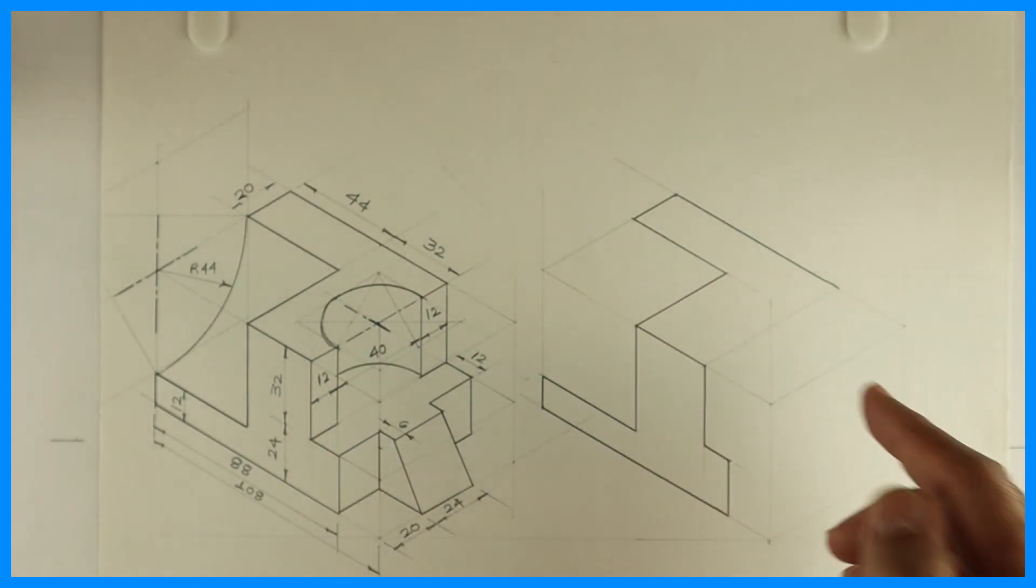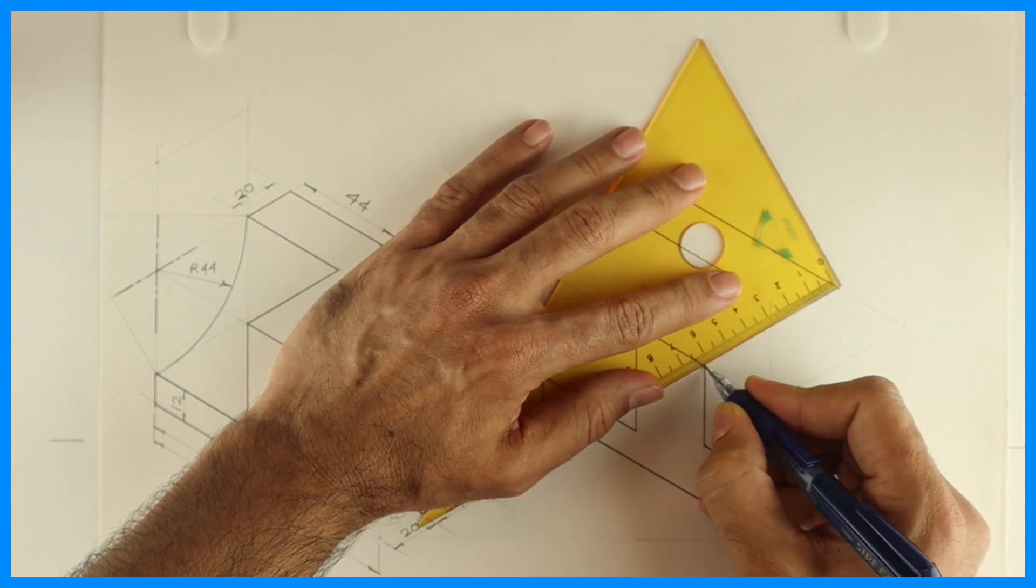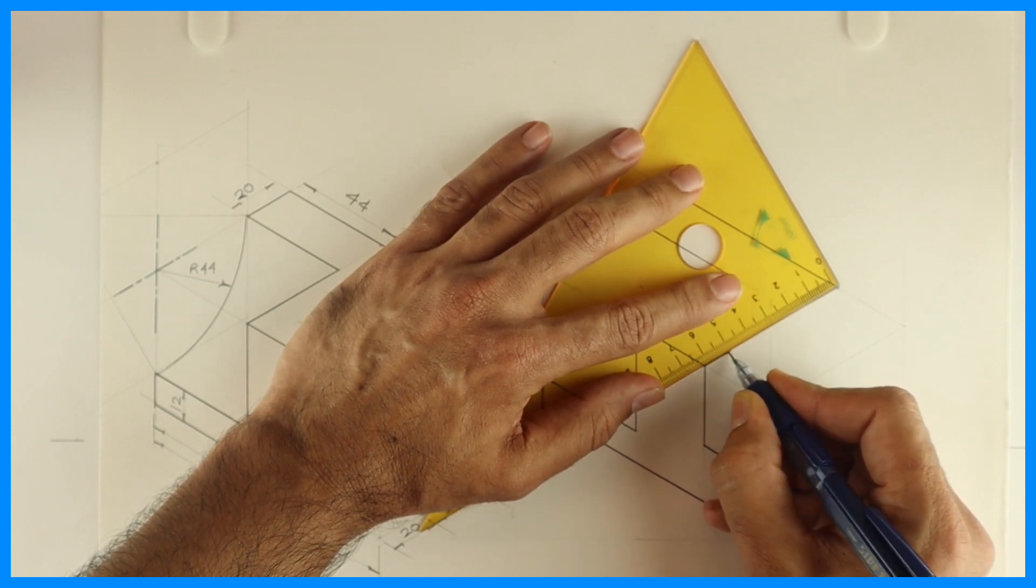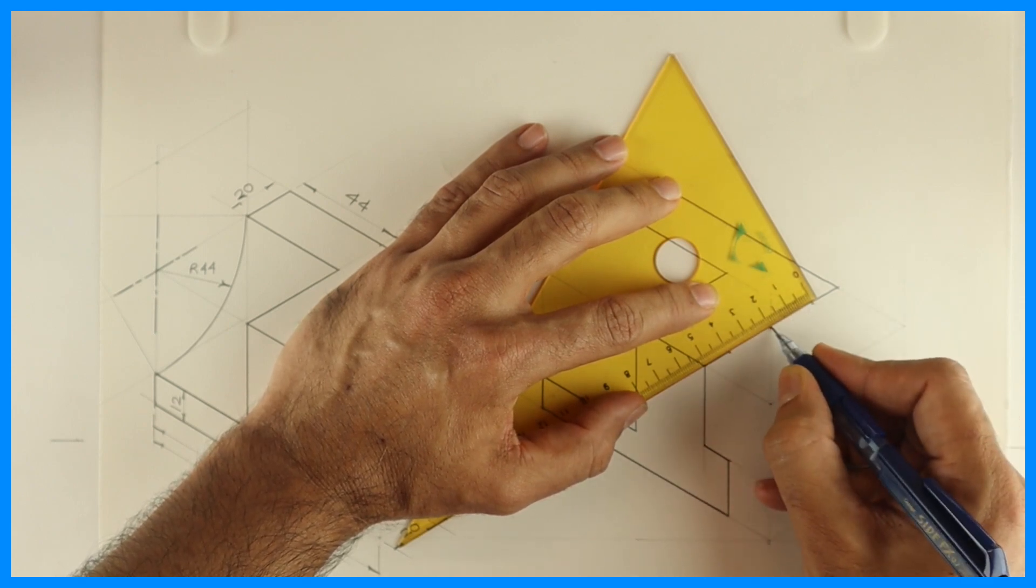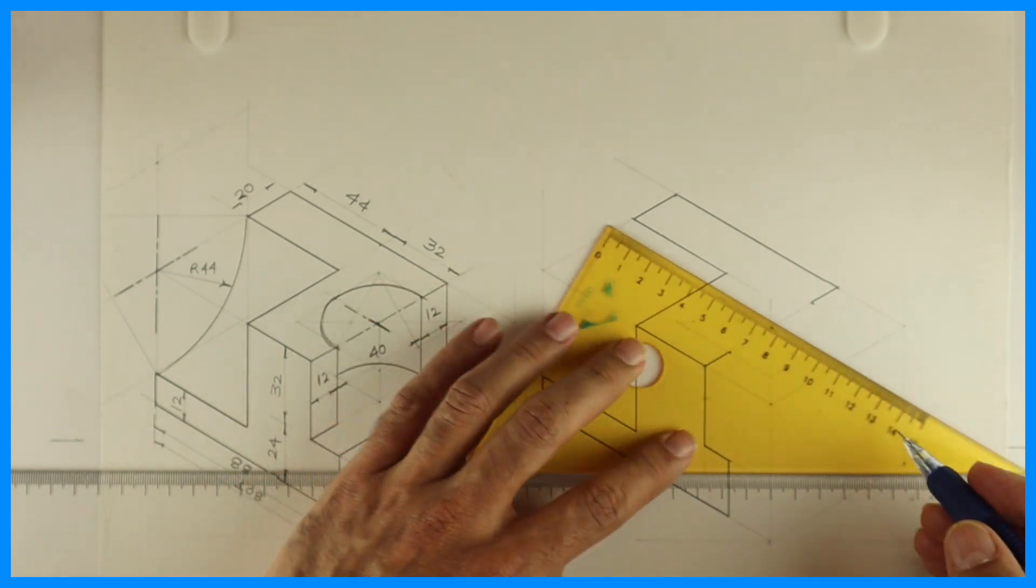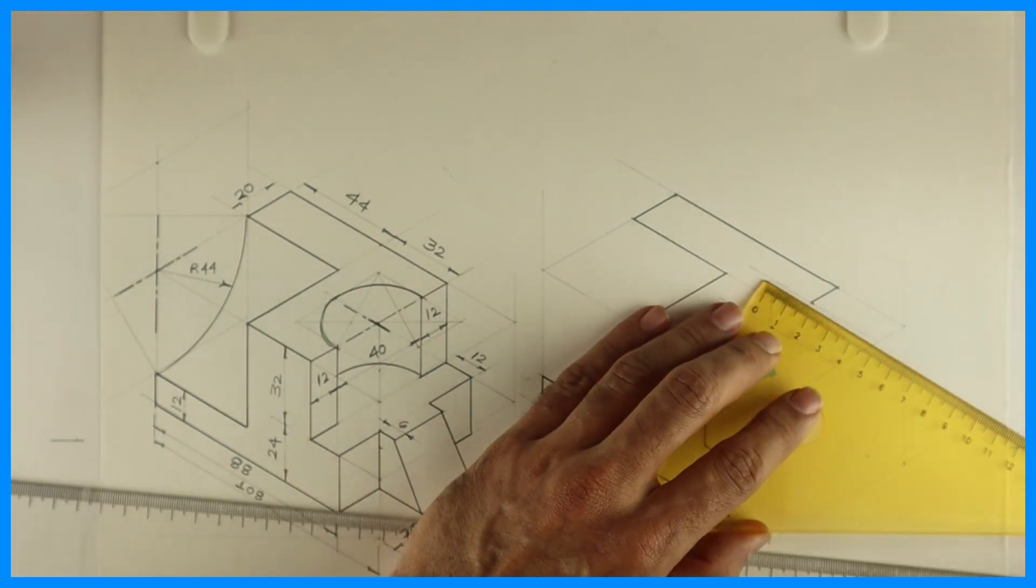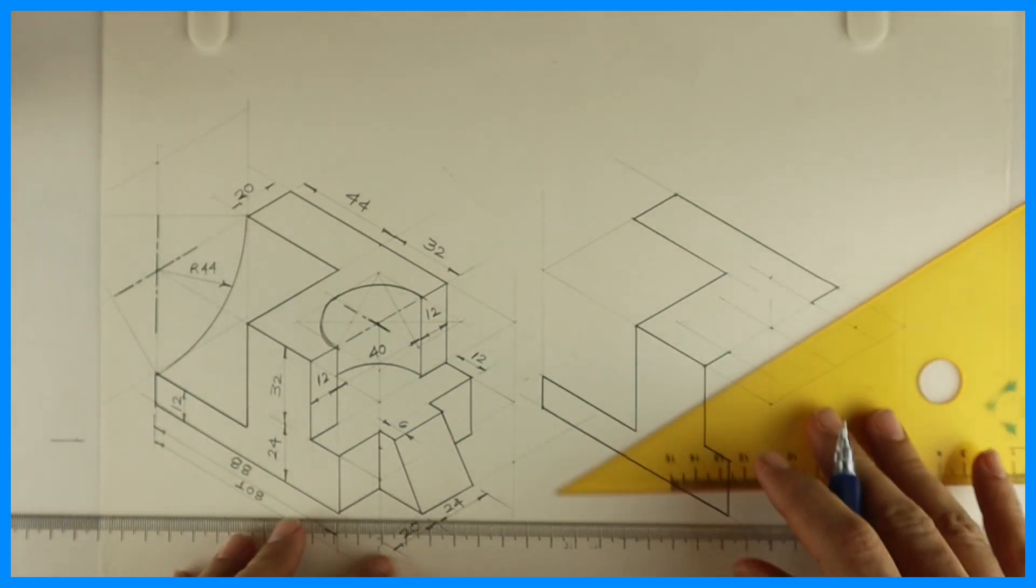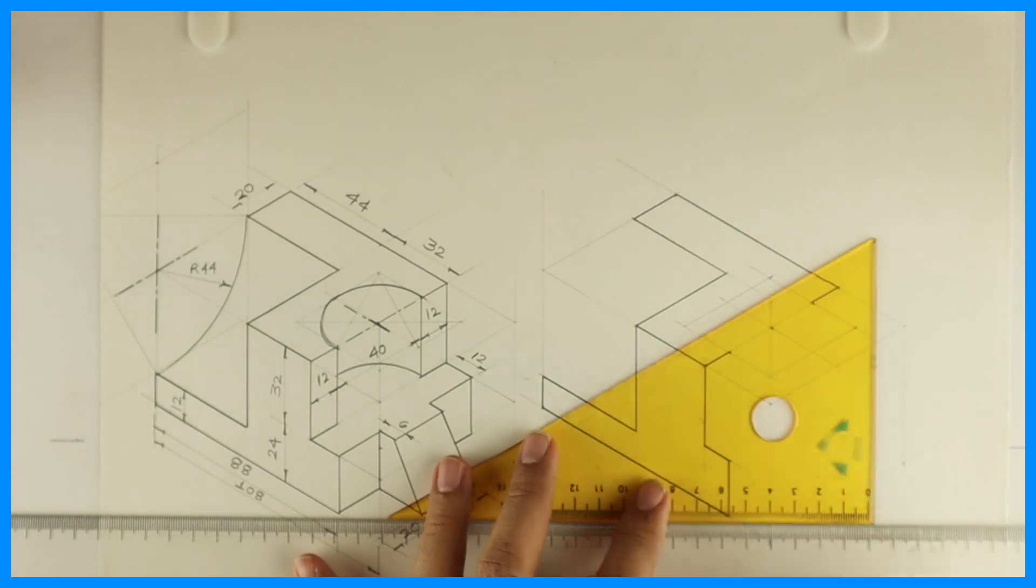Now see this: 12, 12. This is 44 plus 32. So you take 12 from here and 12 from here, so in between we'll get 40. So we can mark center also. From there we'll draw another line. Again we'll draw rhombus. See this, so from center we'll mark 20, 20, 20, 20. See, from here we'll take 20, 20.